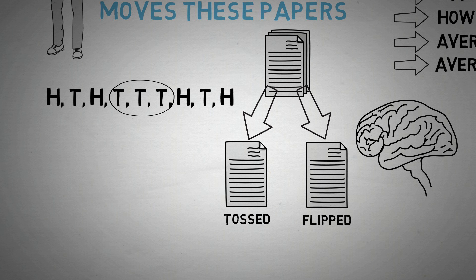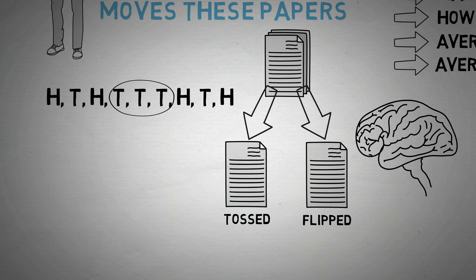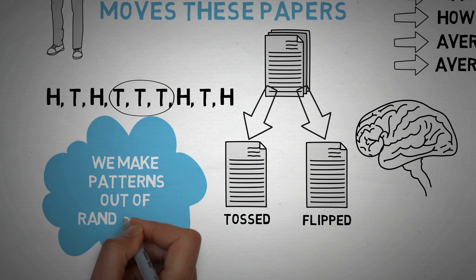But the chances for getting at least three, at least four, even at least five heads or tails in a row, if you flip a coin 200 times, are enormous. So he went through the patterns, and he realized if there weren't any groups of five heads or five tails in a row, that these were the students that cheated and did not actually flip their coins.